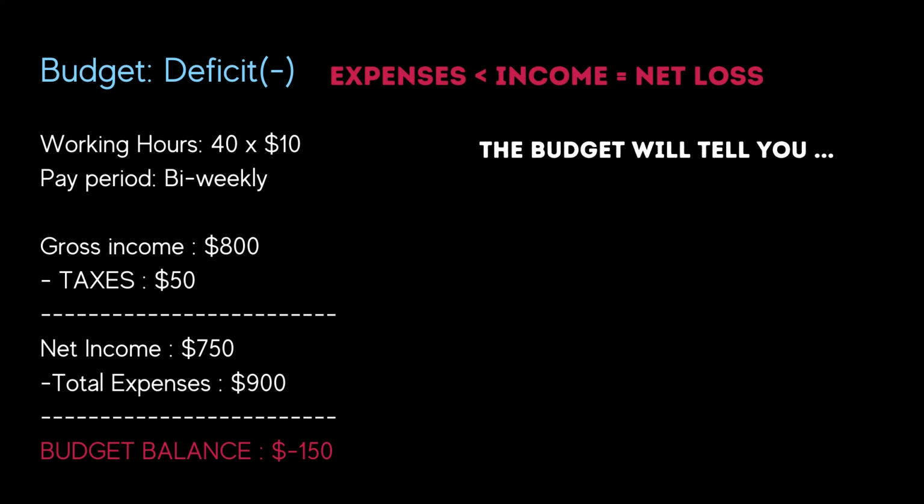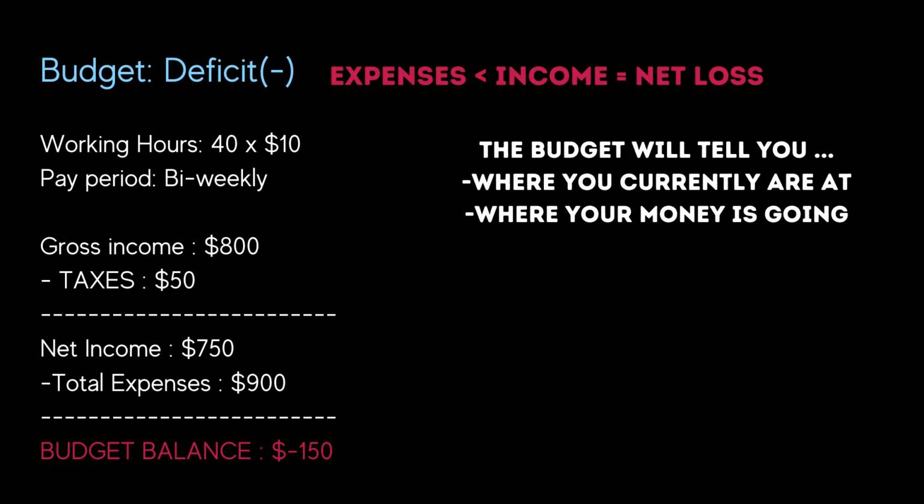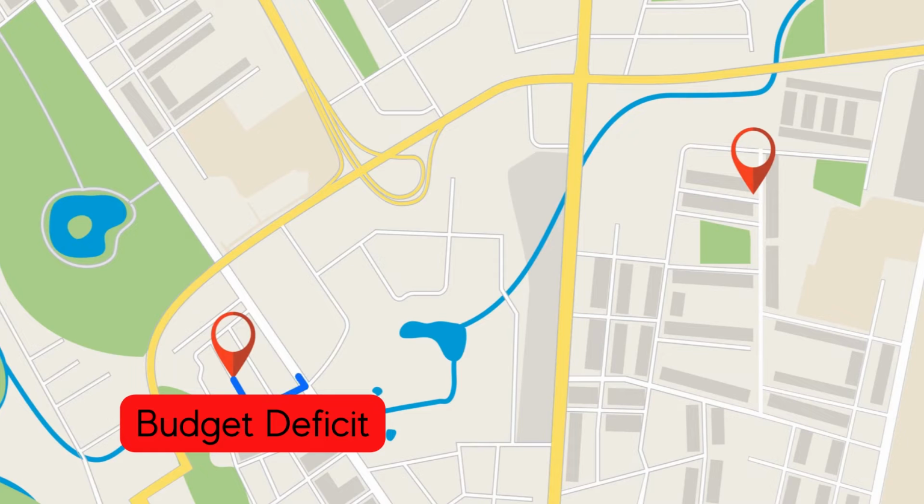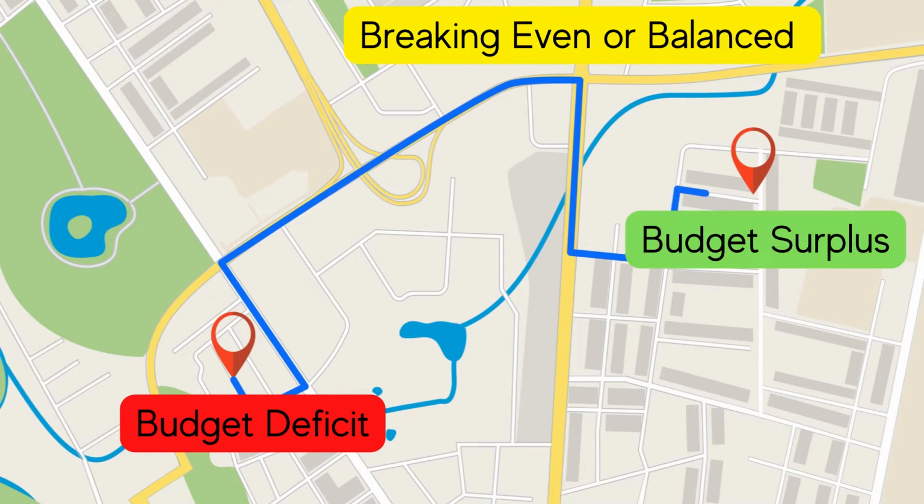The habit of budgeting will let you know where you're at currently with your financial health, where your money is going, and what actions you can take to get to where you want to be. I love analogies, so think about this as your guided map. You won't easily get as lost if you have this to refer to. It'll get you to the places where you want to be.